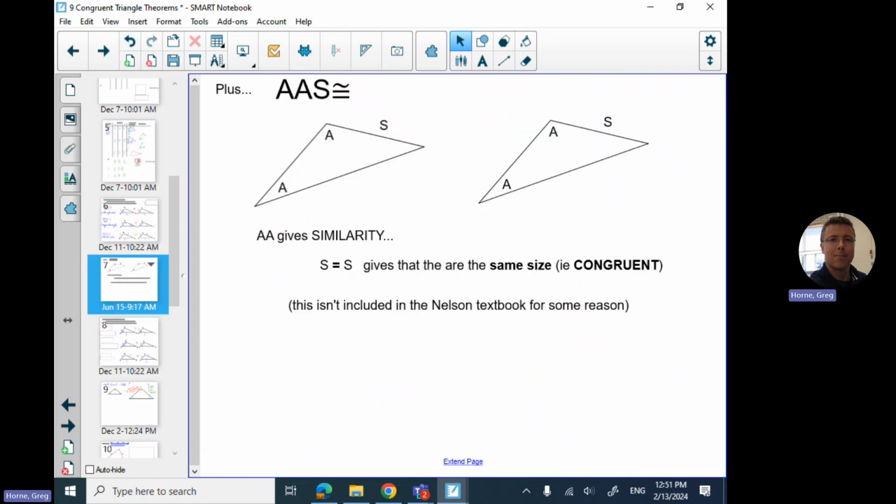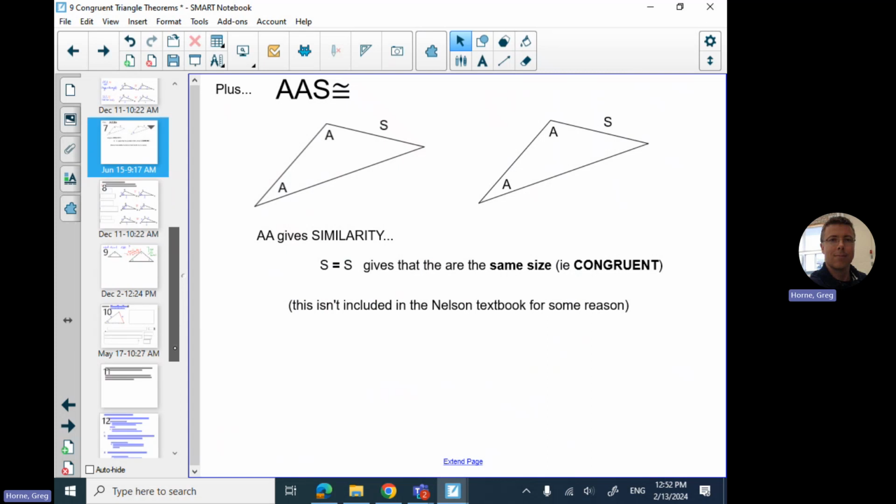Okay. There is also an angle side one, and that would guarantee congruence as well. It's a little harder to picture, so it's not usually mentioned as much in the Nelson textbook if you have one that you're using for the course. I don't need one because I'm getting all the questions anyways, but you can grab a grade 11 college textbook from your high school. If you have a Nelson, you'll see that they don't include this one either. But that is the congruence theorems.